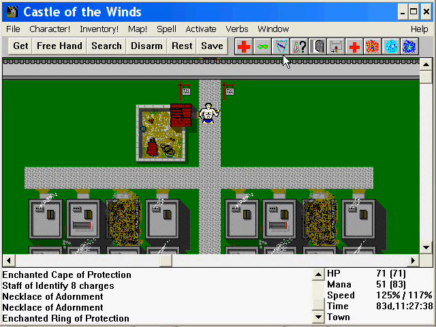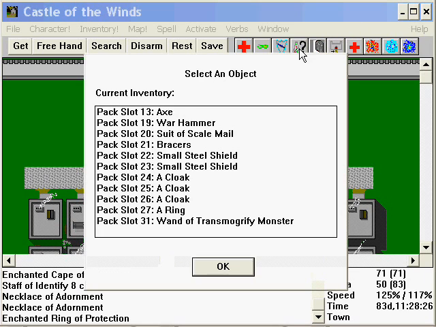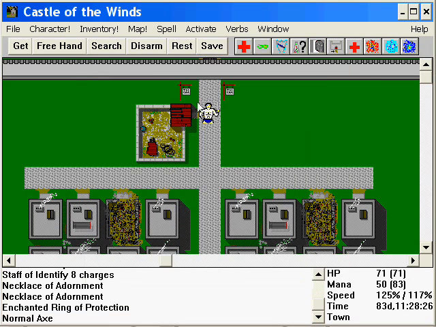Apparently I just killed some street vendor down there. He's like, hey, buddy, you want some nice goods? Yeah. That's what happened.